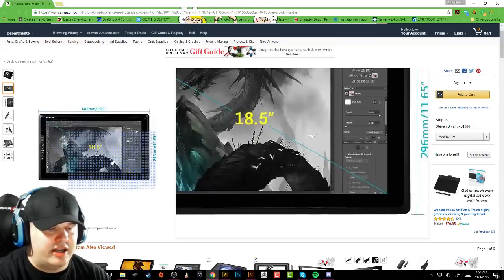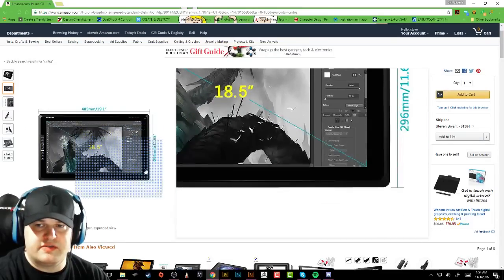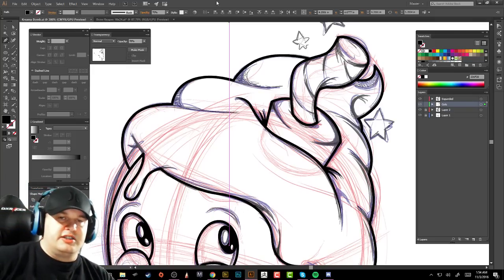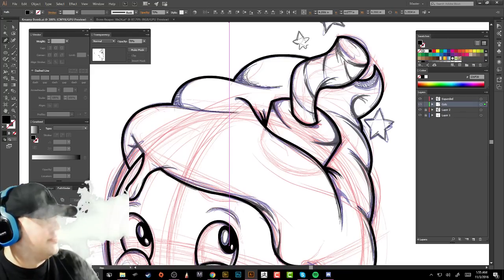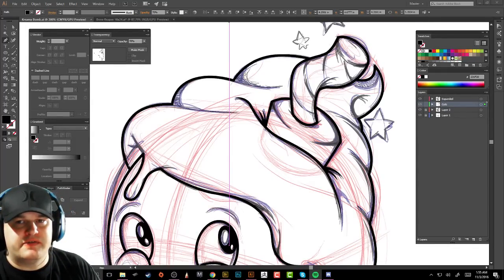But honestly, if I had to get another tablet, I'd go with one of these instead of a Cintiq. Cintiqs are good and all, but they're extremely overpriced with all these competitors now making different versions of them. You figure a standard Intuos tablet is like $300 or $400 compared to digital display versions at $500. Because I've seen a lot of artists review those, and they say they have no problem with them. They're just as good, if not better, than the Cintiqs. Because the original versions, when those came out, they didn't have the express keys on the side. That was their big negative point about it.